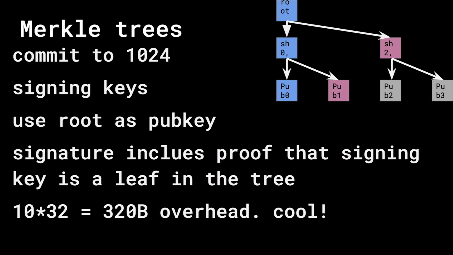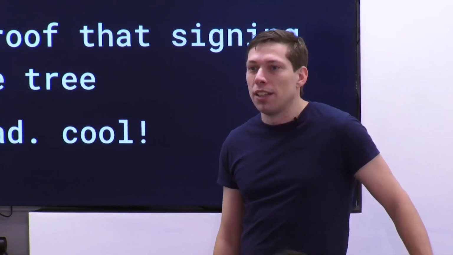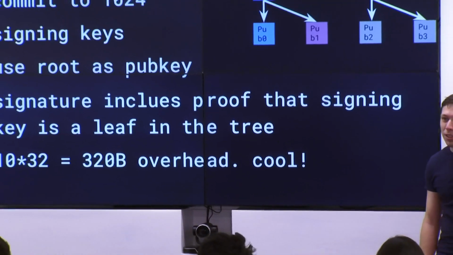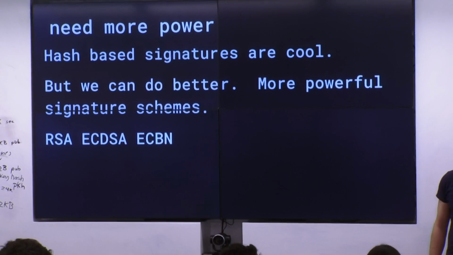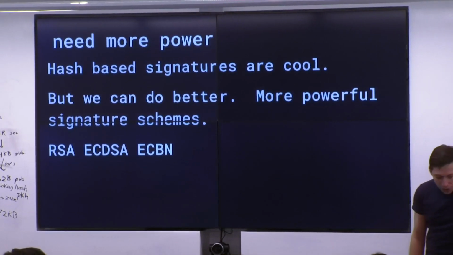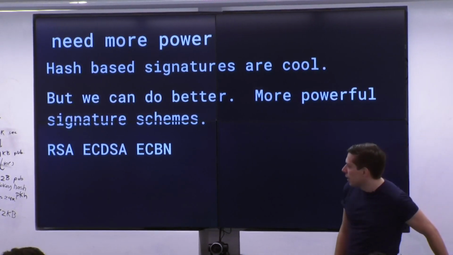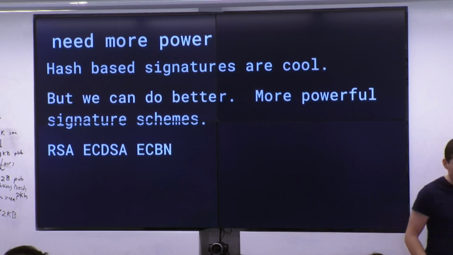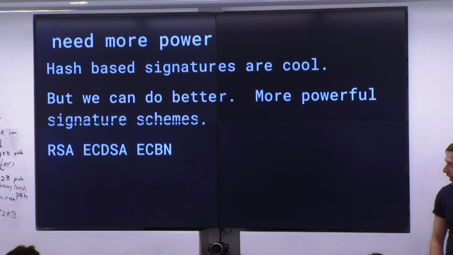And so the next things are things that I definitely would never have thought of because it's much more complex than just, hey, let's use a binary tree with hashes. And I will mention RSA and then go into ECDSA and elliptic curve Bellare-Neven signatures, which do different things and are not based on just hash functions. So I'll talk about RSA for a few minutes, and then we'll have a little break, like intermission, and then we'll go into the elliptic curve stuff.